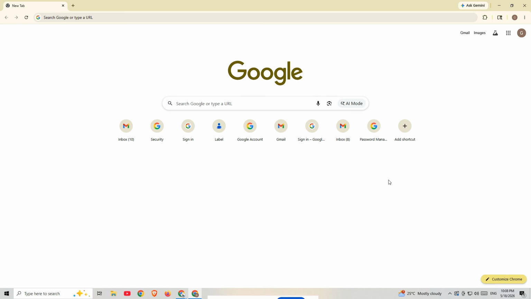If you install an extension or save a password, Chrome can keep that information available wherever you sign in. If you ever want to check that sync is working, you can return to the profile menu in Chrome and look at your account status. You can also manage what gets synced by going into Chrome settings later if you want more control. And that's it. You've now enabled syncing on Gmail through Chrome in just a few simple steps.